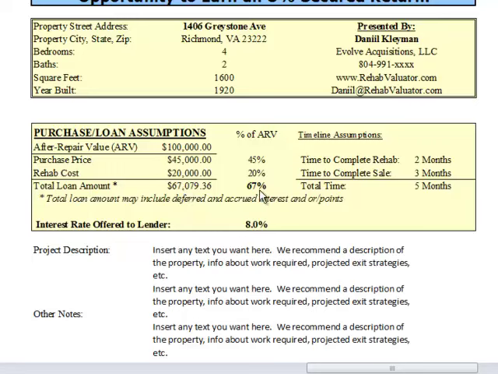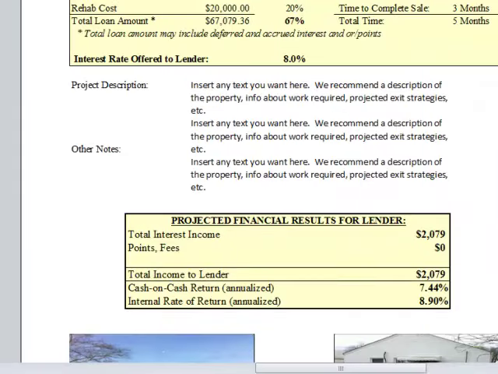So look, you're showing your private lender immediately, look, I'm only looking to borrow 60%, 67% of the value of the property after I renovate it. It's a very low loan to value by conventional lending standards. It's going to take me 5 months to repay you, and I'm offering you an 8% rate of return. And here is the actual amount of money that your private lender will make over the course of 5 months, and their annualized rates of return.